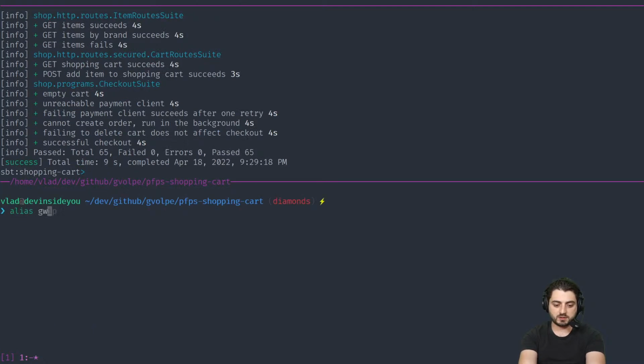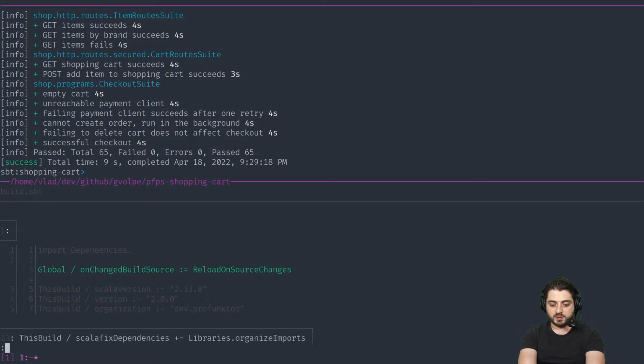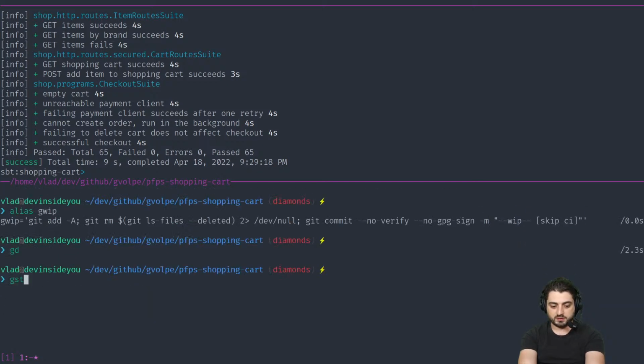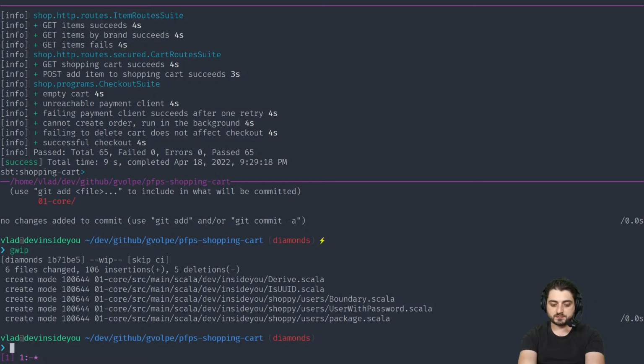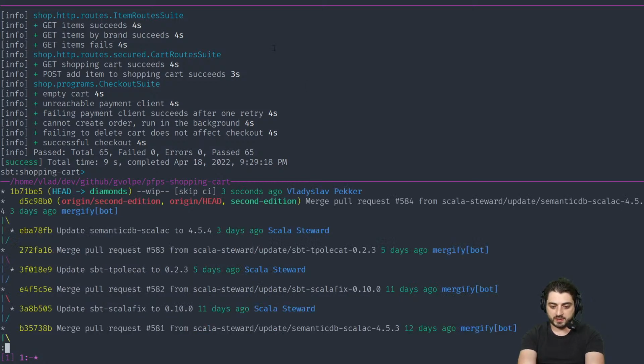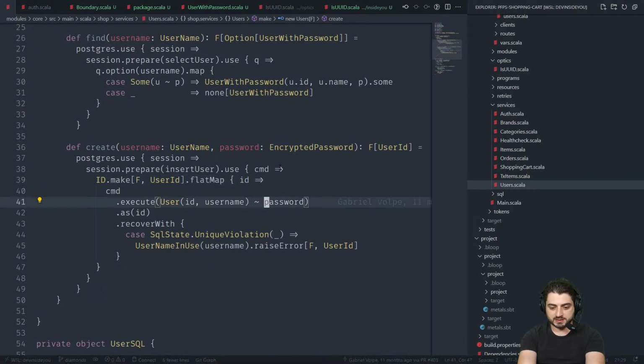Okay, so I'm using ZSH, and by default it comes with a Git plugin, and the Git plugin comes with a bunch of aliases. This is a default alias, which will just grab all of my changes and all of the new files and everything, and just throw them into a commit. Okay, so now we have this commit, work in progress. Okay, so we're gonna leave it like that, and we have only a couple of minutes left.